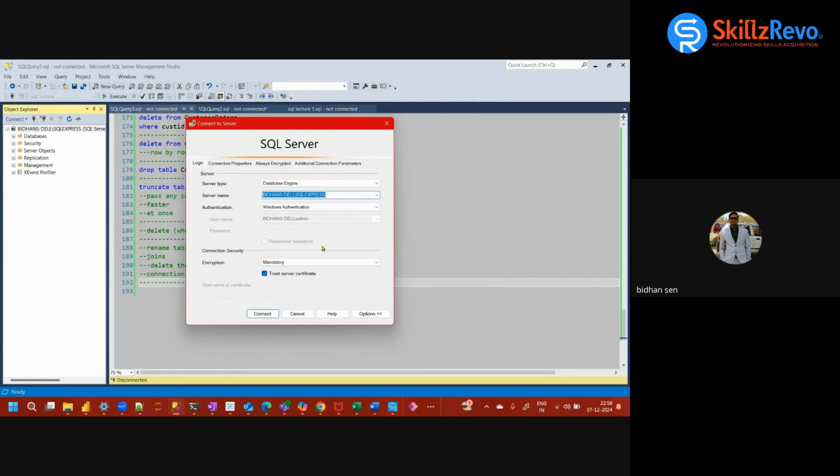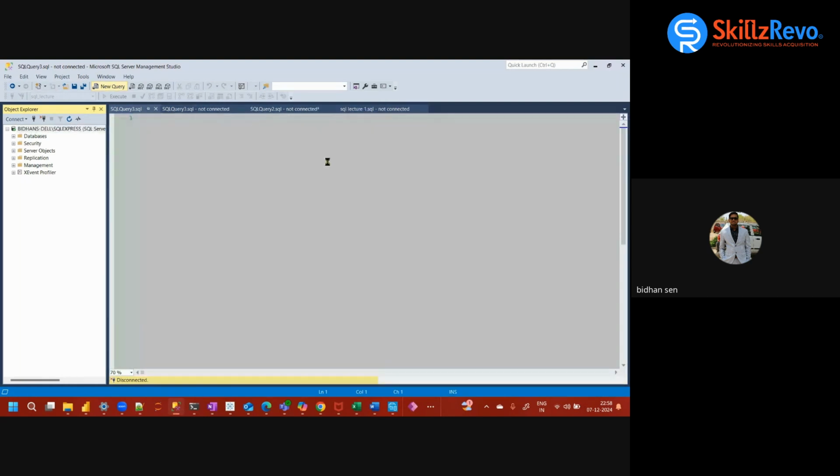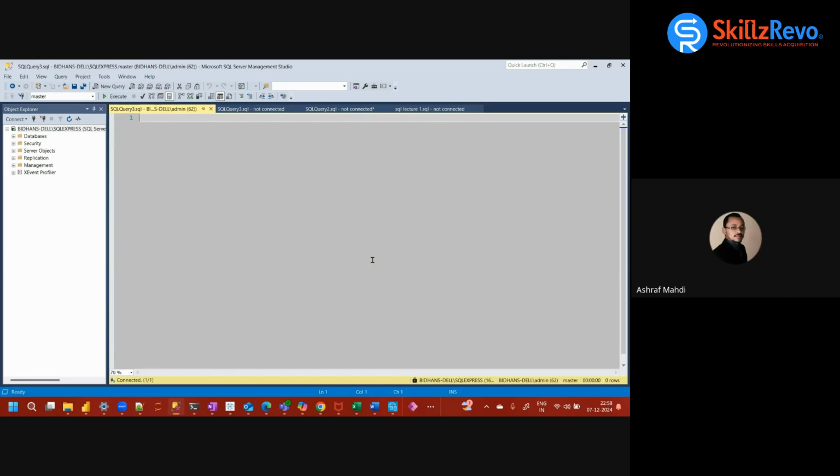When you launch SSMS for the first time, it will ask you to connect. And once you connect, what do you see? You see a blank screen. I'll tell you how to change the color of the screen. All of you see a blue screen, right? Okay. All of you click on new query.